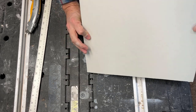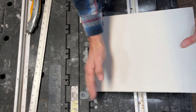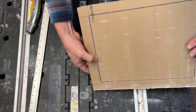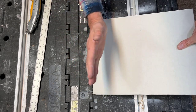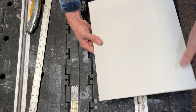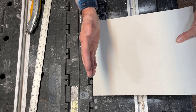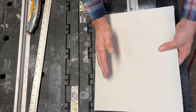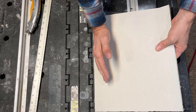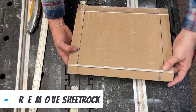So now we're gonna flip it over again and just really gently, wherever we put that mark with the knife on this side, we're gonna try to just give it a little bit of a stripe like that. You can see, okay? That's that side. Let's do down here. Karate chop. Beautiful, okay, now on this side. Great, and lastly, over here. Perfect, okay? So now we've got them all like that.